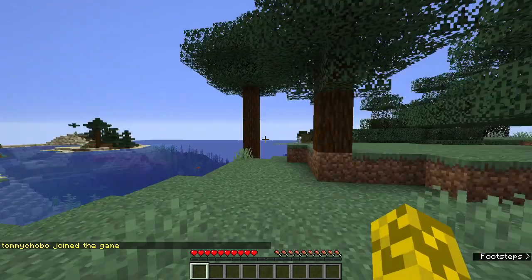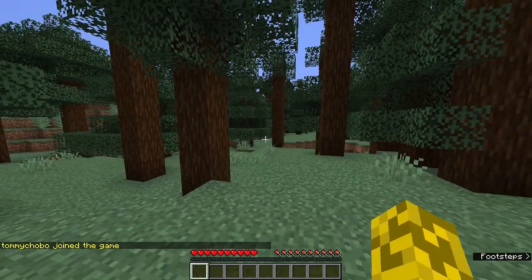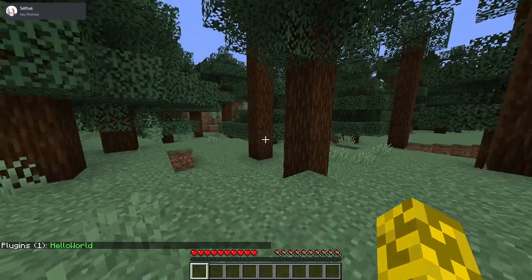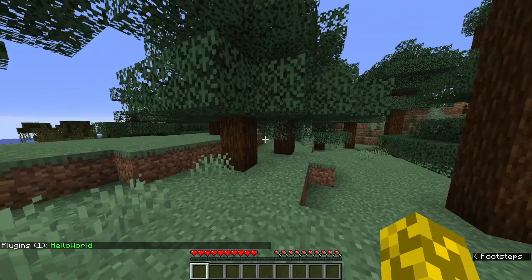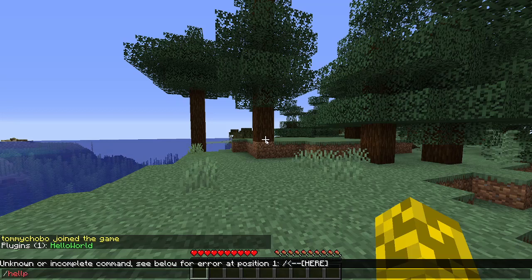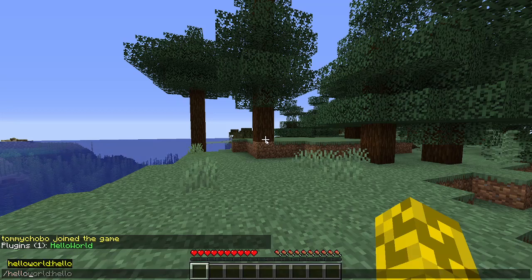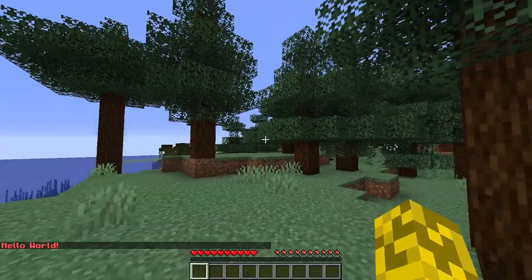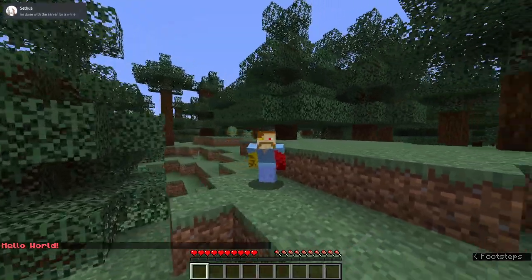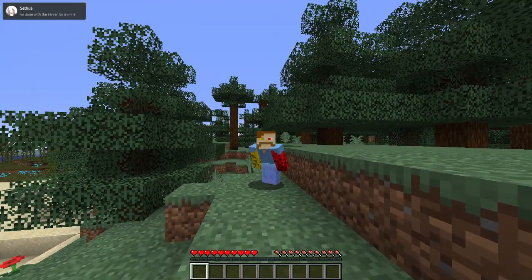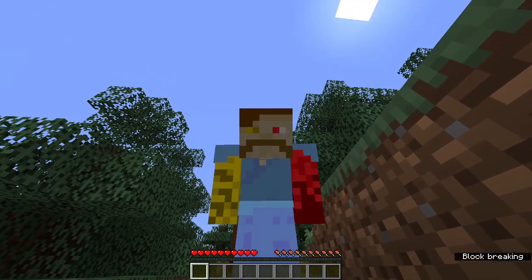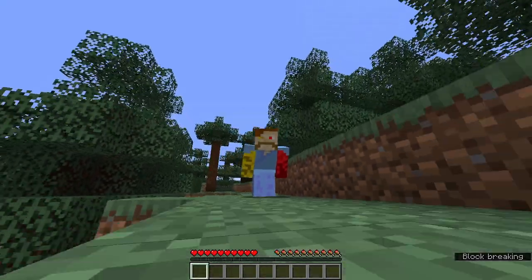Now, if you want to see what plugins you have installed, there's a very easy command you can do. Press /pl, press enter, and you'll see plugins, and there's one of them, and that is Hello World. Let's type /hello, because that was our original command. Let's press enter here. And there we go, folks. The plugin has worked. We have said hello to the world. What is next, you may ask? Anything is possible. Anything. Well, that was fun.